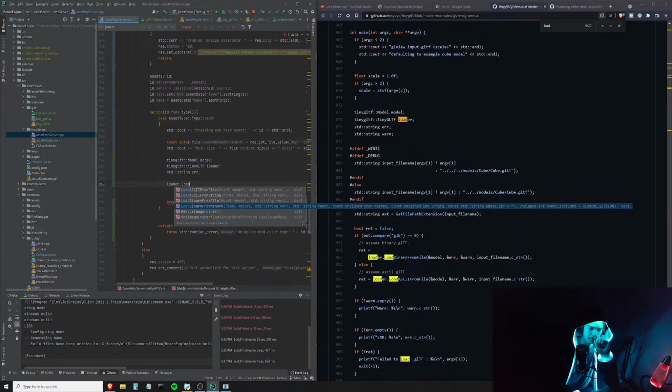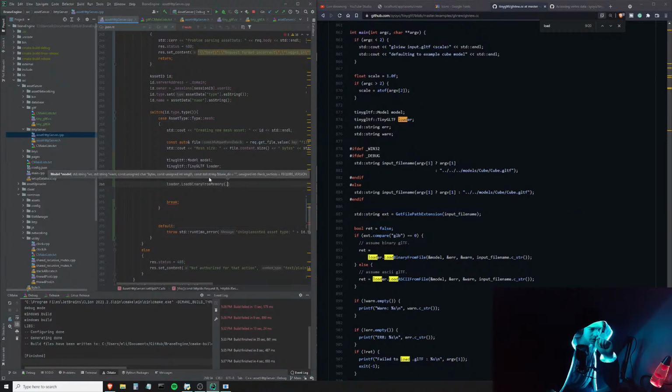Load binary from memory? I think this is what I want.